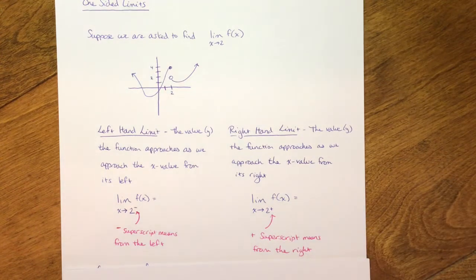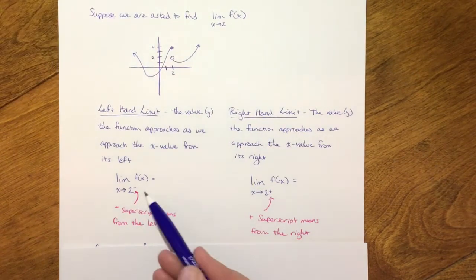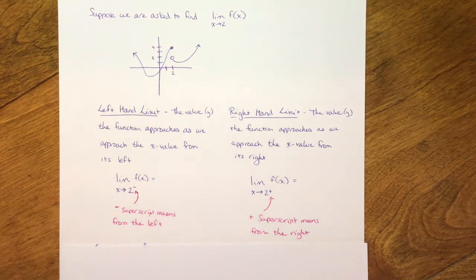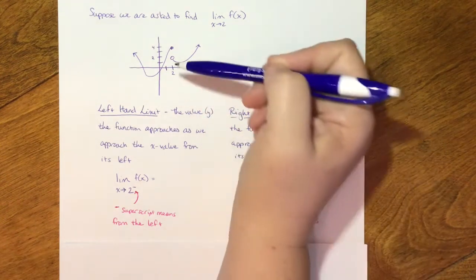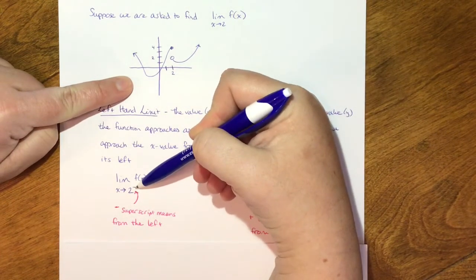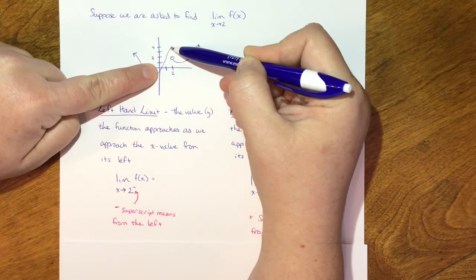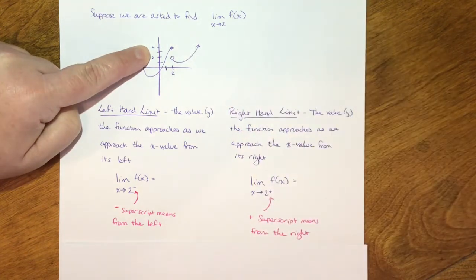So be very careful when you're taking limits here to notice if you have a plus or a minus as a superscript behind the number, because that indicates that it's not the limit, it's a one-sided limit coming from a particular direction. So we just said a minute ago that as we approached x equals 2 from its left-hand side, that negative superscript tells me left-hand side, so I'm getting close to 2 from the left. It means I'm traveling on this part of the function. We said a minute ago I was getting close to a y value of 4.